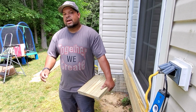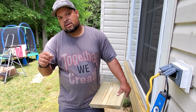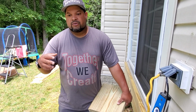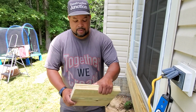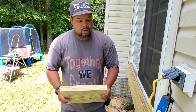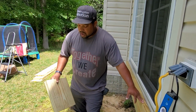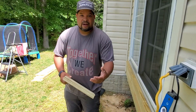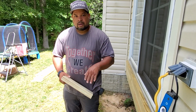Now, you gotta make sure that's on point, because if the step is even 1/8 inch off, like you have 3 of them at 7 and 1 at 7 1/8, you will trip on that step every time, guaranteed. So you wanna make sure this is precise work. You gotta get your numbers down, exactly what you're doing. So in this case, like I said, we have the 35-inch rise. We have a 7-inch tread.